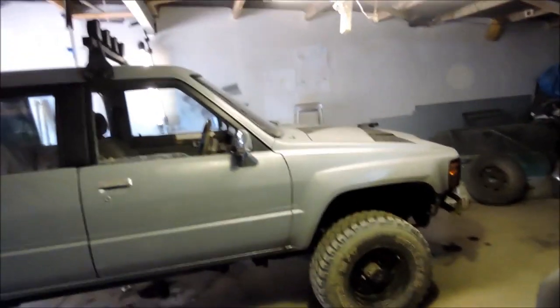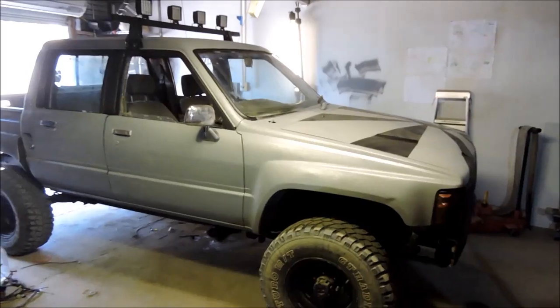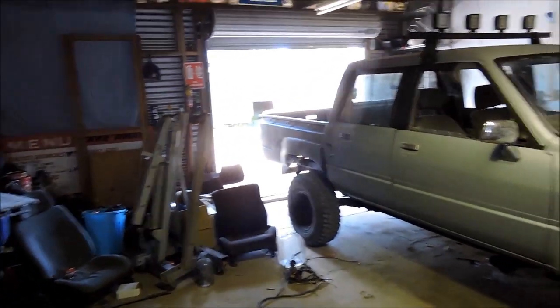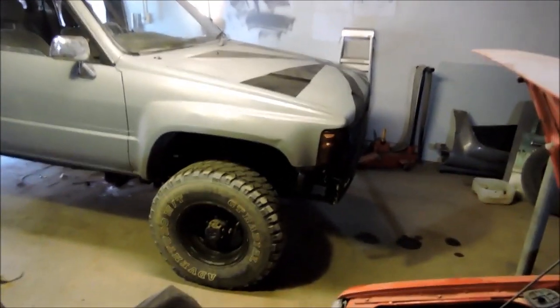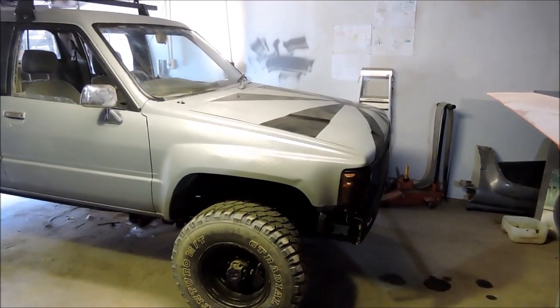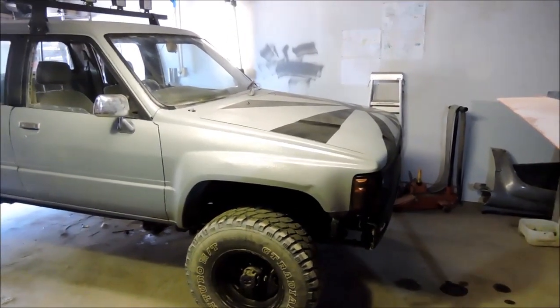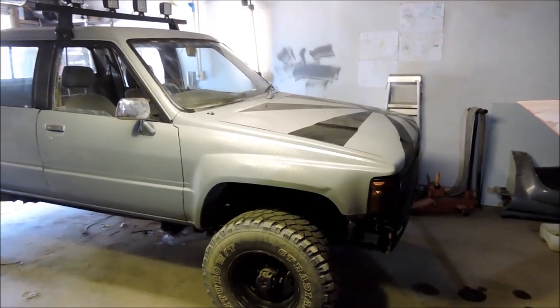But the build's pretty much finished, you know. Like, there's obviously going to be heaps of modifications to come. Like, I want to do, like I said, the locked front diff, the LSD rear, which I've got on the other chassis. I also want to try my engineering skills, which is pretty much fuck all, and try to make a winch bar for this thing. So I'd like to make a bar, mount a winch to it, and it'll be sick.